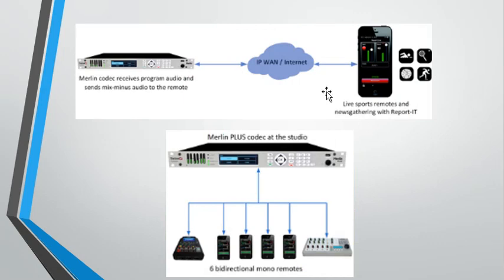Merlin codecs, it shows that you can go through IP, and now you can use your cell phone as the microphone and the set here, so you really don't even need to bring a box to it. You just use your cell phone, and surprisingly, the microphone on a cell phone is quite high quality. And the Merlin Plus allows you to have 6 inputs into it. So besides sending audio back to the station, it's bidirectional, or duplex is the term they use, so you can also have queuing, so you can have the station talking back to the remote location also. And again, the Merlin allows you to run all sorts of methods of connection: Wi-Fi, cell phone, LAN, ISDN, and tie lines if needed.